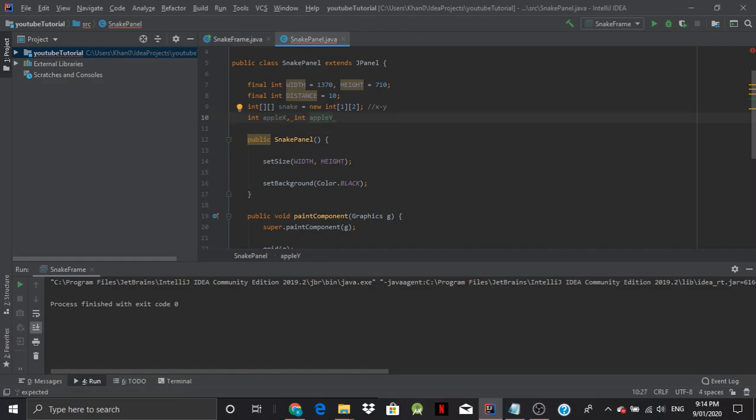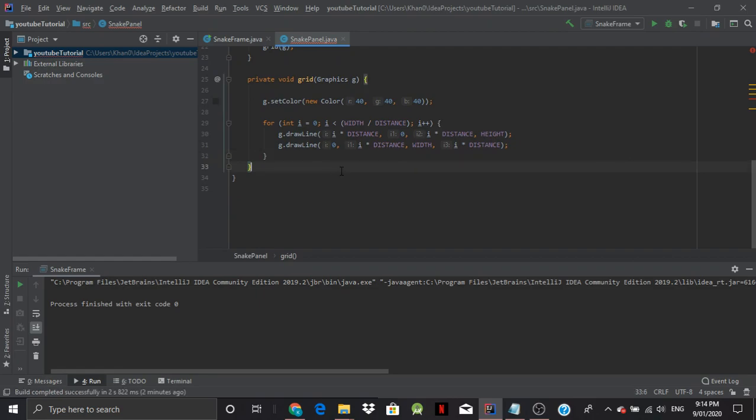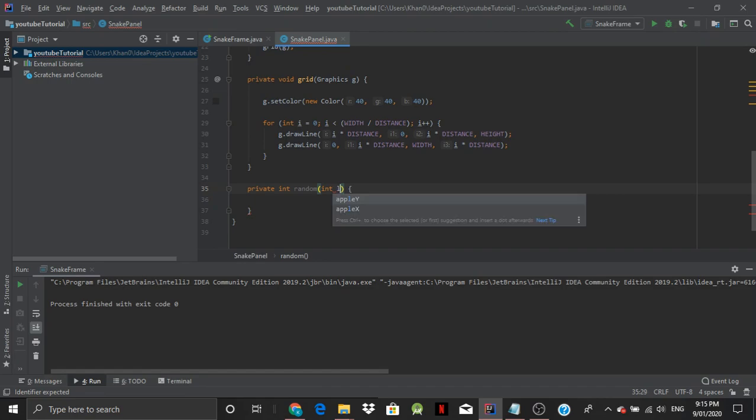So now, we are just going to call a function. Well, we're going to make our own function. I'm going to go private, and this is going to return an int. And we're going to call this random. There's already a random function, but that uses math. And we're going to put an argument inside here, and that's going to be called the limit.